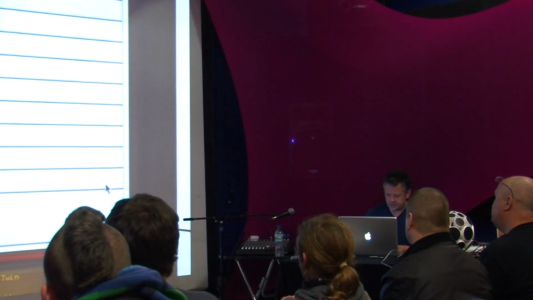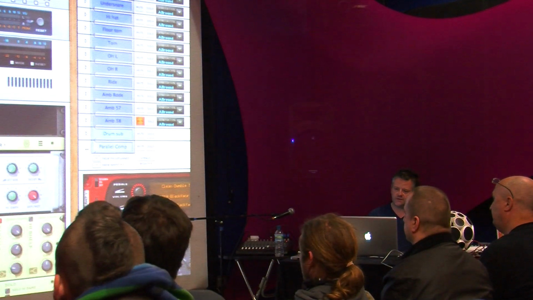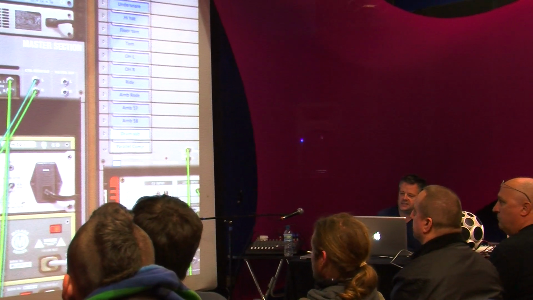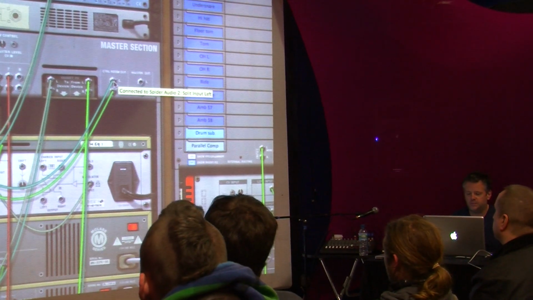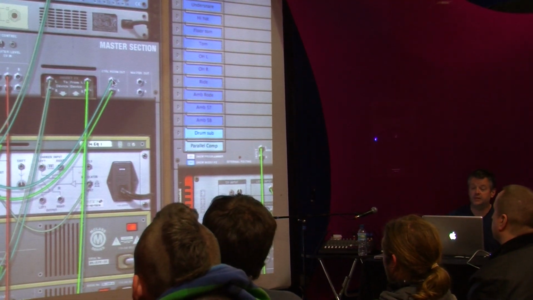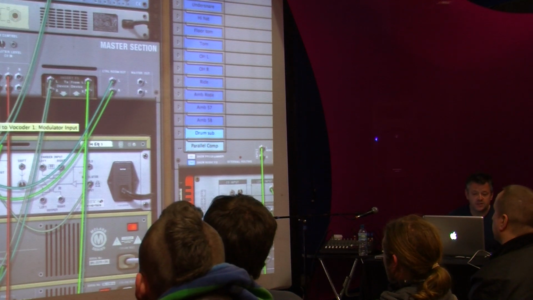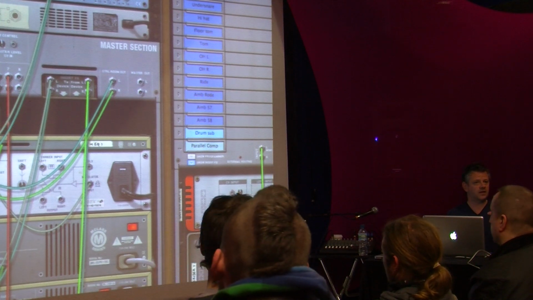So if we zip over to the rack, I may have to zoom out a little, and I'm just going to flip the rack around, tab key. You can see what I'm doing here is, probably not the best way of doing it, I'm taking the control room output, probably would have been better to have taken master output. I'm taking control room out and feeding that into a spider. Have most of you messed around with spiders? It's like a routing device.